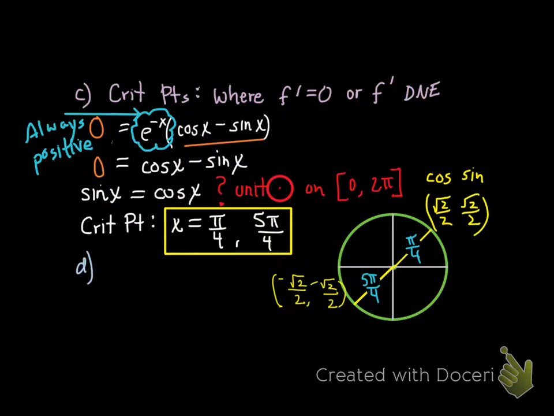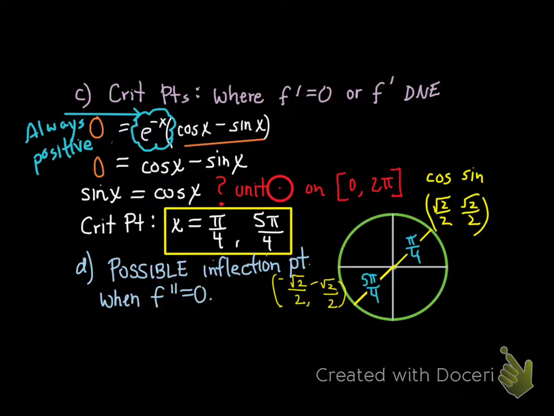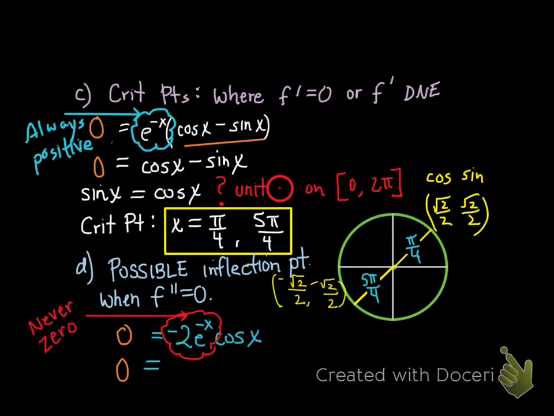Okay, so now part D is I want to find inflection points. Well, I can locate possible inflection points wherever the second derivative is equal to 0. I know the second derivative. I've already found that. The second derivative is equal to negative 2 e to the negative x times cosine x. And again, I want to set that equal to 0. And for the same logic as earlier, this first part will never be equal to 0. Go ahead and graph it if you want. You can test it for yourself. There's not an x value I can put in there to make that part 0. So I'm really just focused on the cosine x.